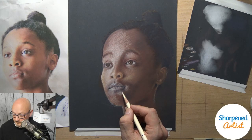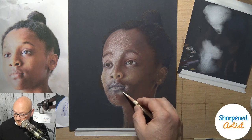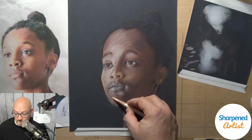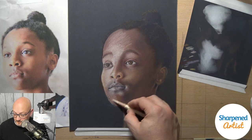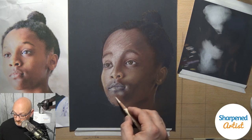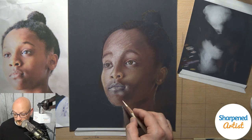Okay. That's probably good enough for right now, especially if, and I haven't made up my mind yet, but I probably will do this, especially if you're going to spray a workable fixative on top of this and then keep going and adding layers. I don't have to be extremely exact and minute with my details because it's one layer and I'm going to keep adding more and more layers. Even if it's not a first pass through, I don't have to be real exact on every single mark that I'm making. I have to make sure that it's pretty accurate, but don't have to be married to the mark, so to speak.